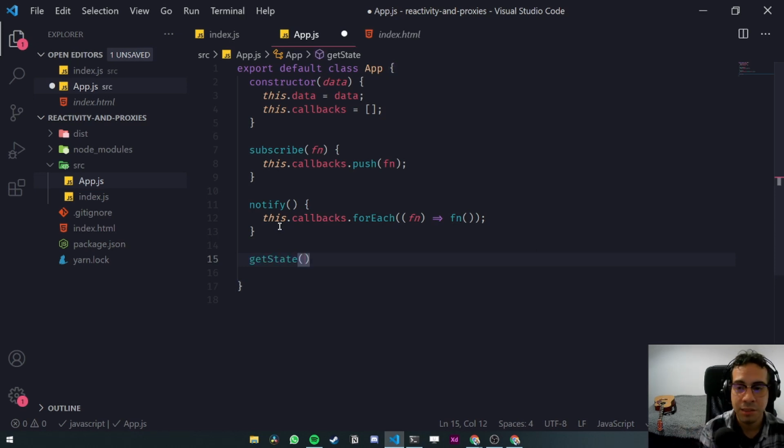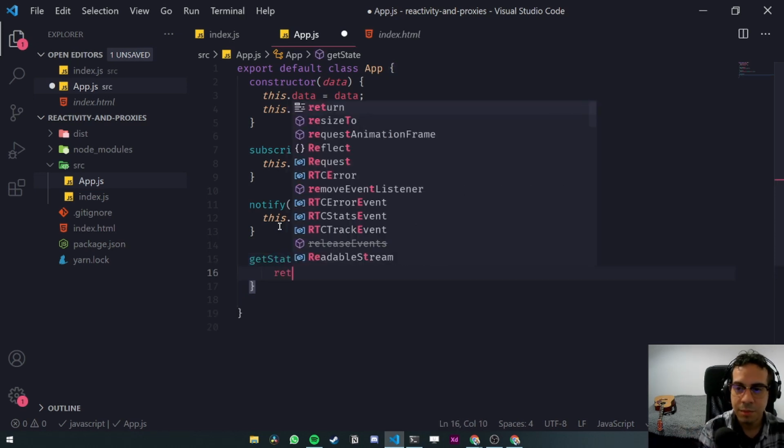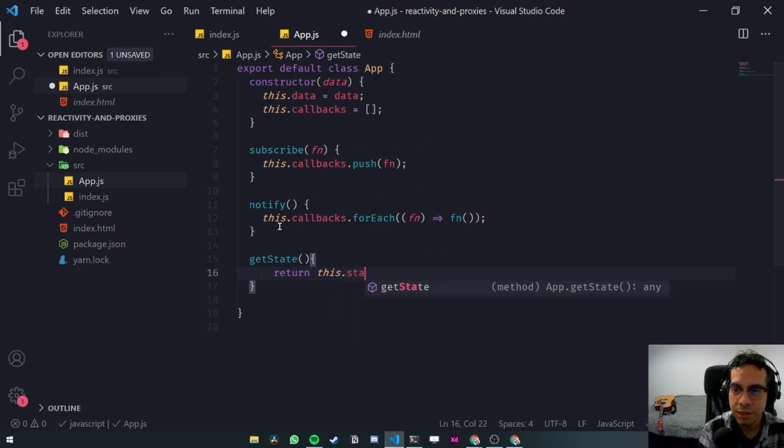Now we want to create a get state, which is something we will change later on when we implement proxies. Actually, I want to return this.data. We will call these getData and setData.